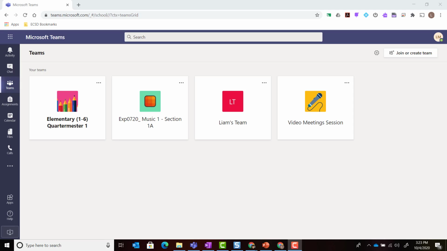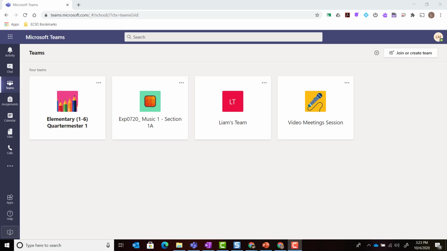To get started, I've logged in to Google Chrome with my student school email address and password. I've also logged in, when prompted, to Office 365, again with my student school email address and password.